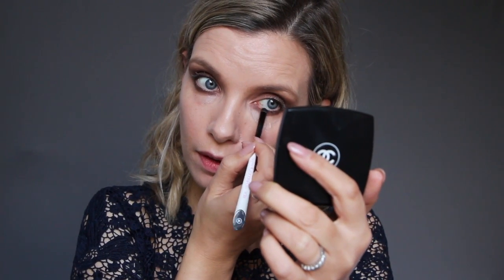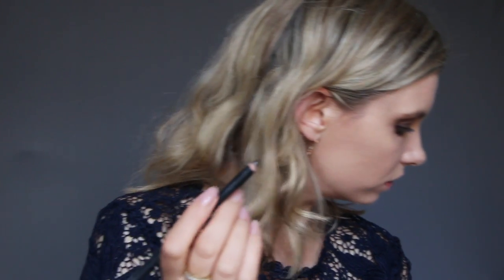I think that's quite effective and I haven't even gone underneath yet. Taking a stubby little brush, take the shadow all the way underneath — but very very lightly, nothing too heavy here. Now this is where you have to be careful because this is the bit that starts to make you look older if you get it wrong. Keeping it really smoky underneath the eye, take your black eyeliner pencil — or dark brown — and go all the way into the waterline.